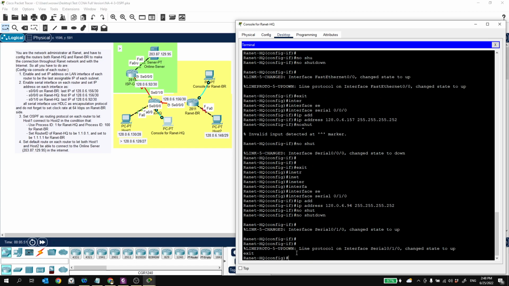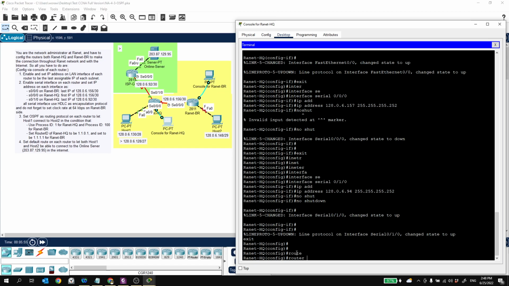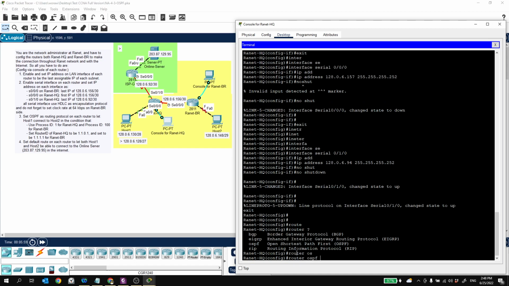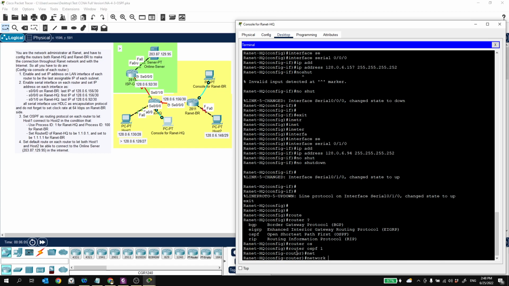And then we'll set up the dynamic routing by using router OSPF 1 for HQ, and then we will assign a network.